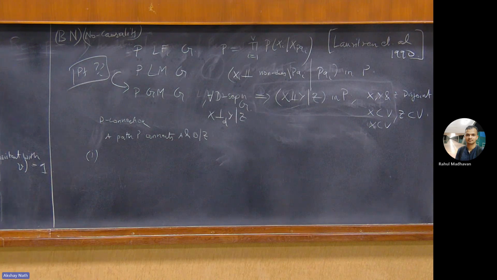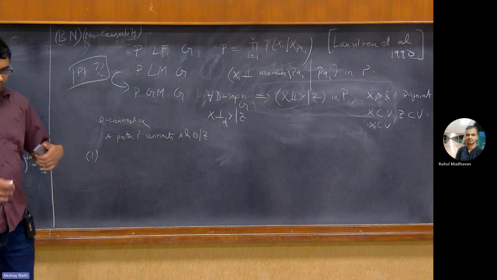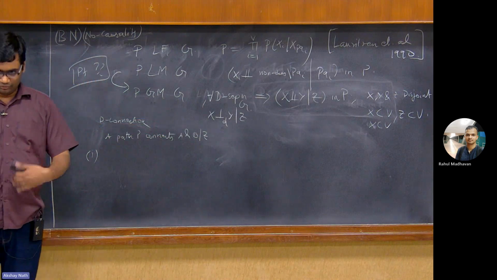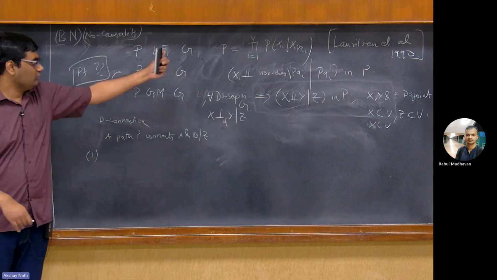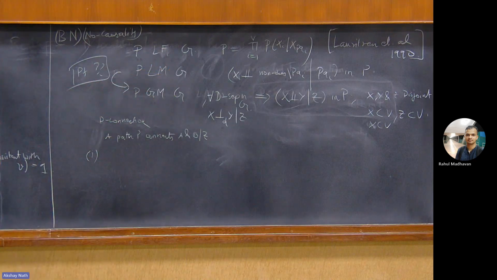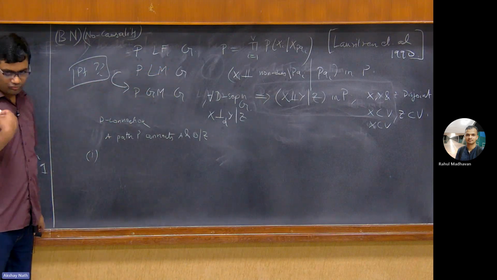Okay. Now, this is very difficult to work with because the connection itself is a very complicated thing. So I have to simplify it, and I'll do that now. And then I'll go back to these things and use undirected graph theory. This is much easier. Okay? That's how the proof also goes.